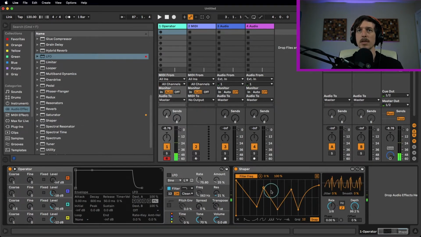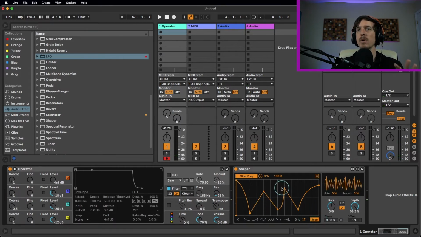And again, I can just double click to create a new breakpoint, or you can also shift click to delete a breakpoint. On top of that, if you hold down the Option key, or I believe Alt key if you're on a PC, and you click and drag up and down, you can also add curve. So you can make some really interesting curved LFOs here. Like that.